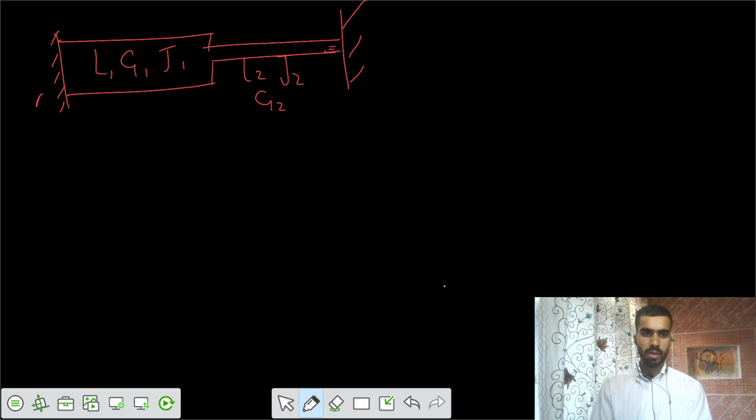You need to say this is A, this is B, this is C. You want to say what is the value of TA and what is the value of TB. So let's have that similar fashion. Now you are applying the torque at the junction. You're applying an anti-clockwise torque of T.